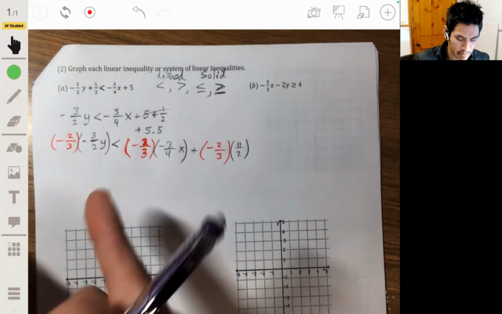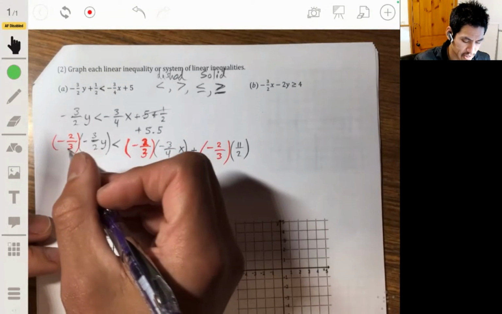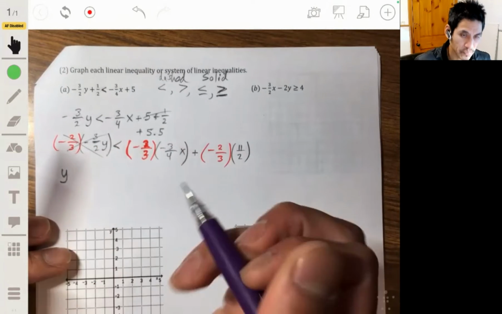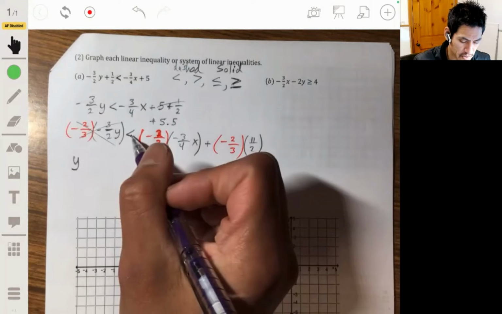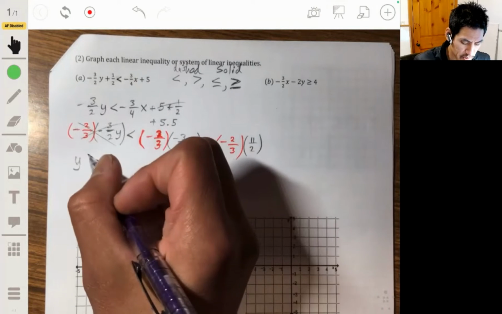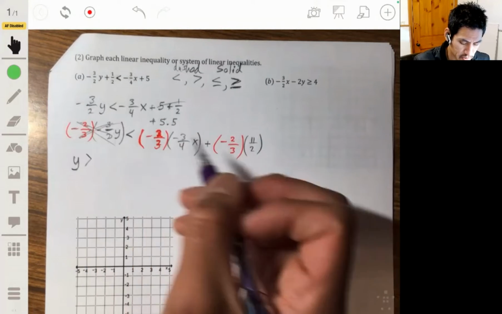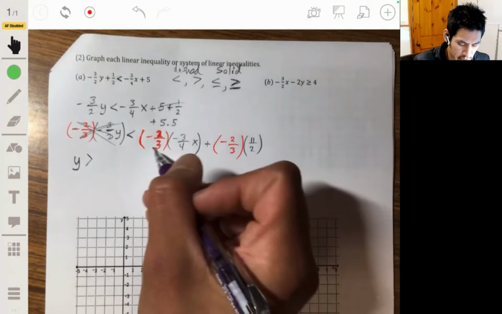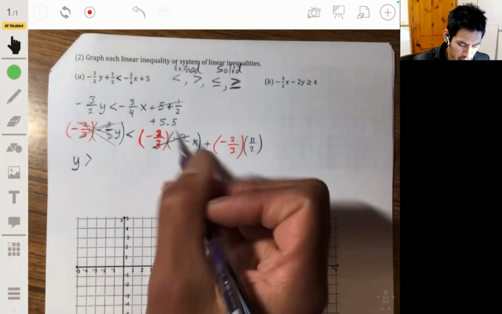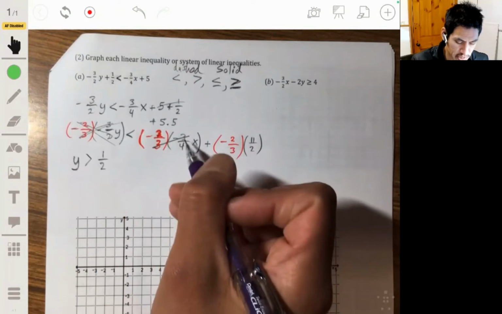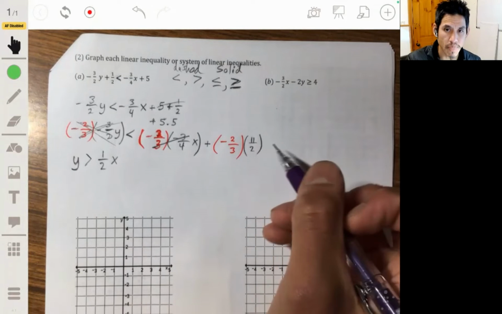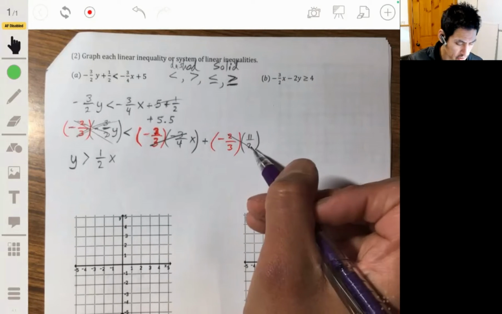Okay, so then again, I'm just reviewing this because I know a lot of students I get are very scared of fractions and they forget about how you deal with them. First thing, when you multiply by a negative, we're going to flip the inequality symbol. So this becomes y is greater than. All that cancels. And then these 3's cancel. Then we get 2/4, which simplifies into just 1/2. And it's just going to be positive because we have a negative times a negative. So we have 1/2 x there. And then these 2's cancel.